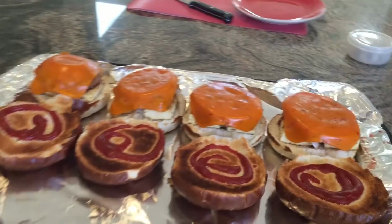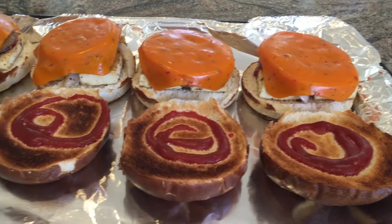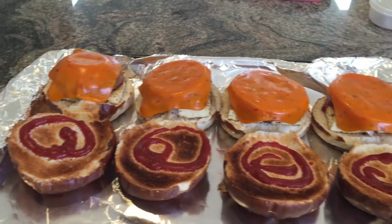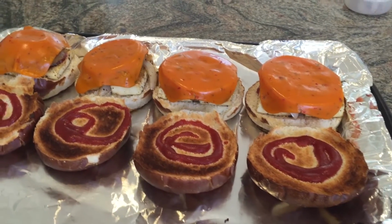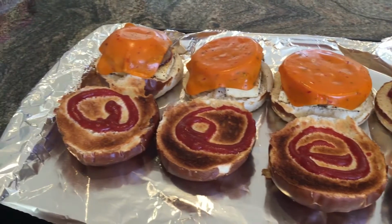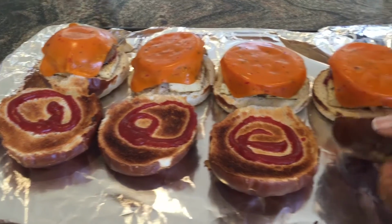Wow. Smells so good because this is pretzel bread. It smells like hot pretzel. I used to love hot pretzels, and it's hard to find vegan ones, so it's nice to have vegan pretzel bread. It's kind of sweet smelling. I love it. Yeah, like pretzels.